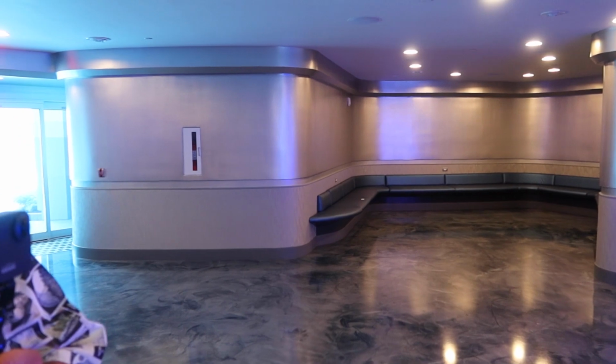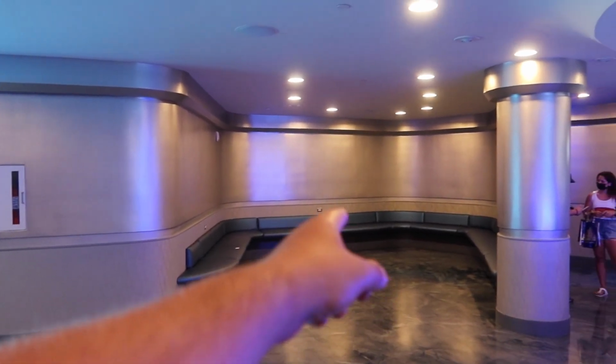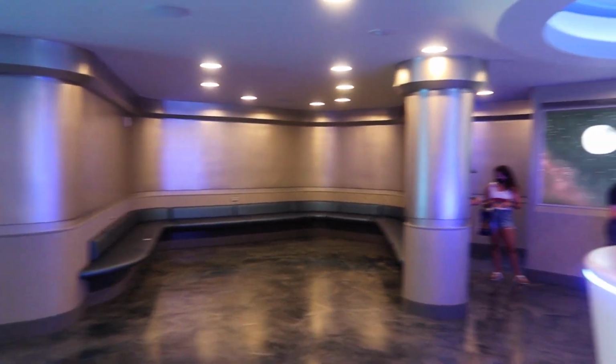I'm excited. Another thing I wanted to show before we go up, it's kind of hard to see, but over by these benches here, they do have plugs and USBs. So if you need to charge your phone, you can. That's kind of cool. I also did ask about how to get into the lounge, and they let me know that you wait in the same line, but when you check in, you just let them know that you do want to go to the lounge. It's a little bit of a different process. We'll show that probably in another video, but you wait in the same exact line and check in. I'm curious to see how that's going to go once they have reservations. So we'll try to show that process as well, because we will be back with reservations next week.